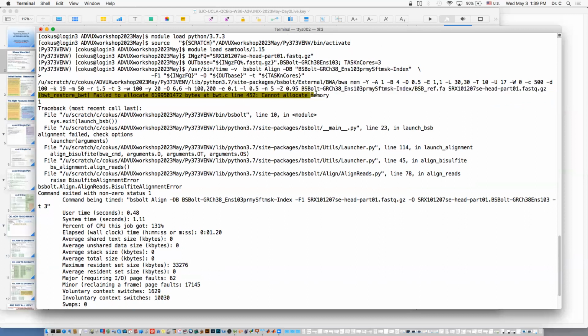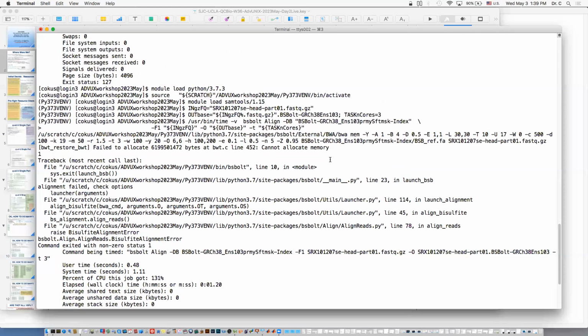And today, due to whatever node run or who knows the phase of the moon, we're actually getting a real error. Most of the internal heavy lifting in BSBold is just a little Python script, basically, with the BWA aligner, which is one you may be familiar with, that's written in C++. So here's BSBold putting out a progress message saying it's calling BWA mem with all these parameters. And then we're getting an error from BWA.